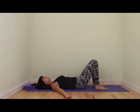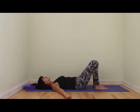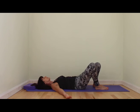Come back into soft, easy breathing. It's fine to close the eyes. Sometimes it really helps you to sense into the whole body. And then, without moving, the chest and the shoulders are grounded, arms are hanging loose.